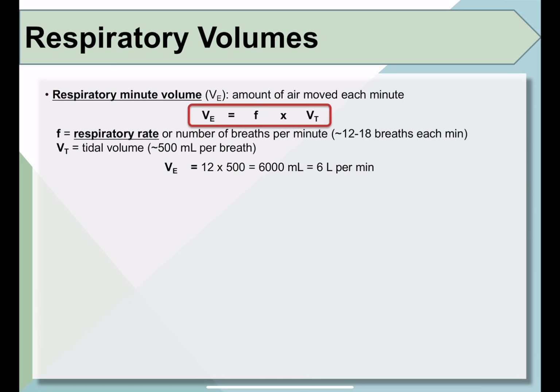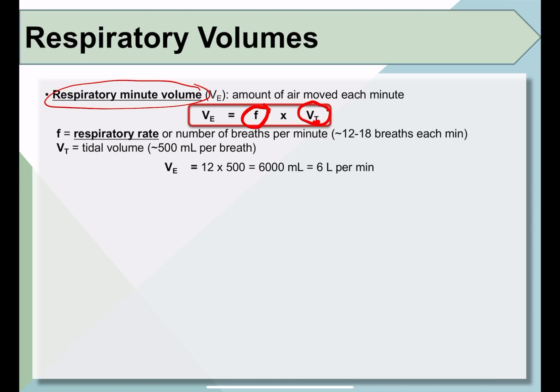So a lot of times how an individual's respiratory function is evaluated clinically is by measuring different respiratory volumes, kind of like how we can calculate cardiac output with heart rate and stroke volume. Remember, CO equals HR times SV. So we can calculate how much air is being moved by our lungs with a similar formula. We call this the respiratory minute volume, which is one's respiratory rate, denoted by F here, which means how fast you can breathe, multiplied by one's tidal volume, denoted by VT here.